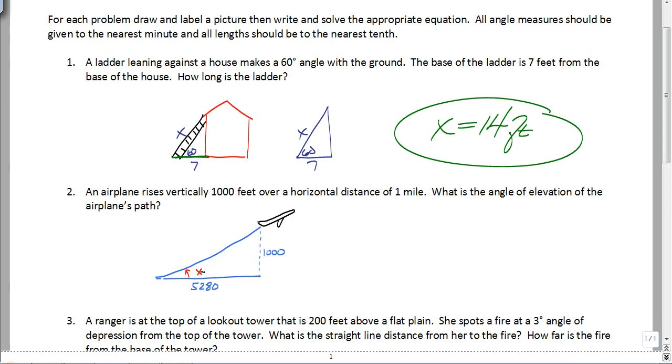So this time you are going to need to use a little bit of trig. So we have opposite and adjacent. So this is going to be the tangent of x, and that's equal to the opposite side over the adjacent side, 1,000 over 5,280. And then all you have to do is use your graphing calculator. And for these, we're going to round all angles to the nearest minute. So make sure you are in degrees. Second tan of 1,000 divided by 5,280 is going to give you that the angle is 10 degrees and 43 minutes.